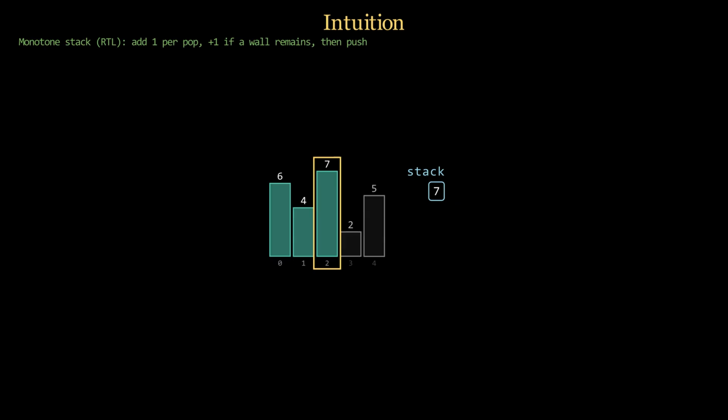Scanning right to left, add 1 to the answer for every shorter height you pop; each one kicked off the stack is one more person counted. If someone taller is still there after those pops, add 1 more, that is the next person who blocks your view. Then push your height. The neighbor you always notice first is folded into that same rule: no one between two positions means those sights show up as pops or as that extra +1 toward a taller blocker. This is the usual monotone stack; heights on the stack stay in non-increasing order as you move left.